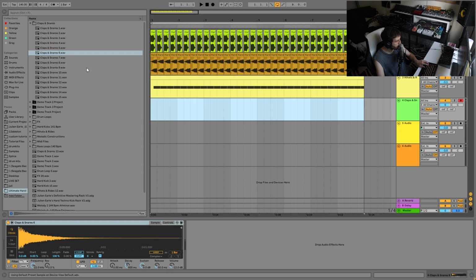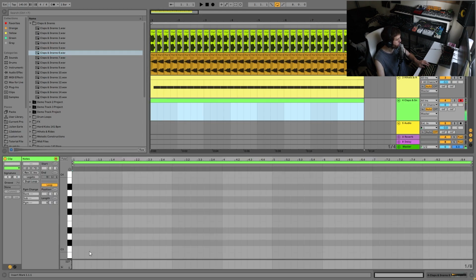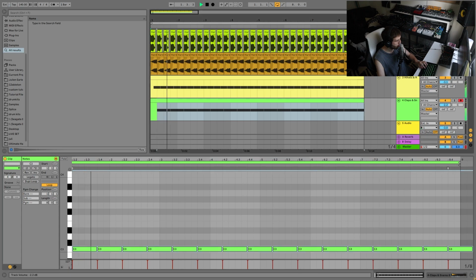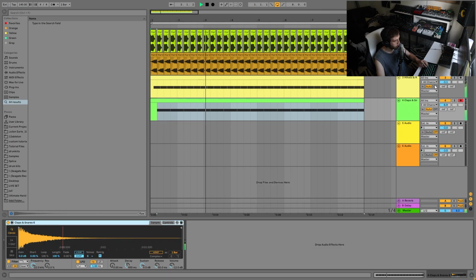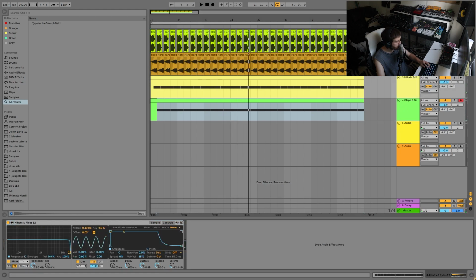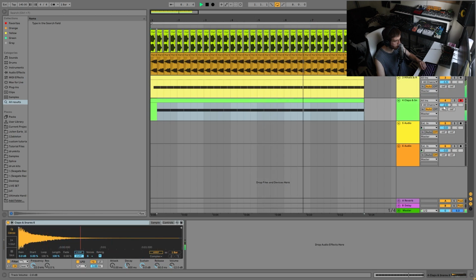Let's use that one. Maybe pitch the hi-hat down a little. But yeah, and now we have this stuff set up. So we have a foundation for the track. And I think this is really key.